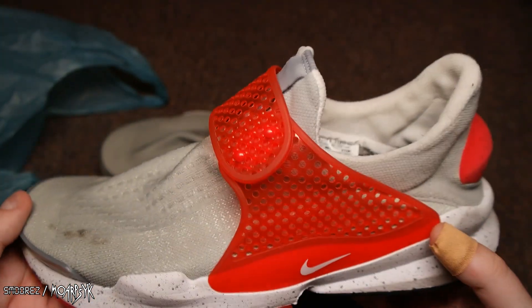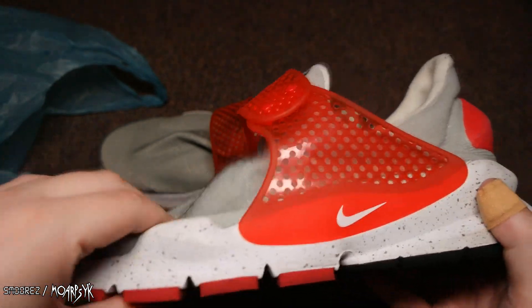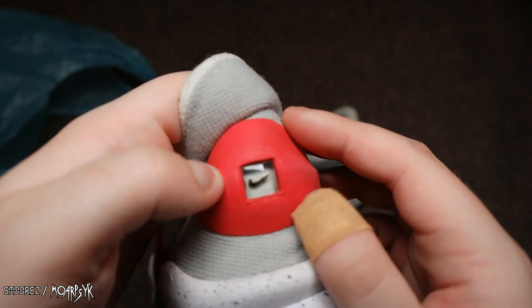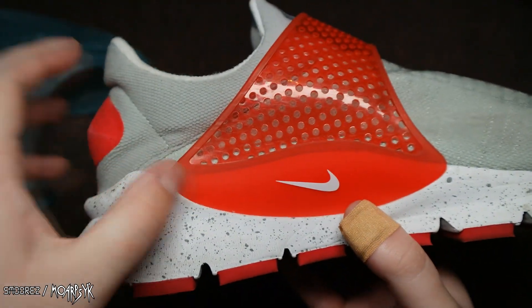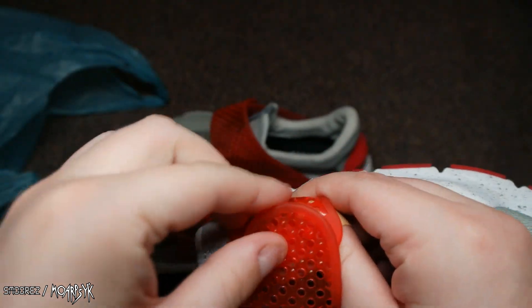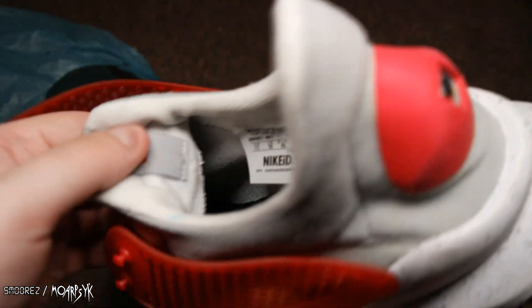There's not really much to explain — it's a sock on a sole, which is the current trend of shoes at the moment. The sole is really comfortable and has a lot of cushioning. There's the back with the little Nike jewel encased in there that acts as a sort of pull tab when you put the shoe on. And the swoosh — the little cage that goes around — I actually didn't know that you can undo these. I thought it was just there for decoration, but no, this actually serves a purpose.